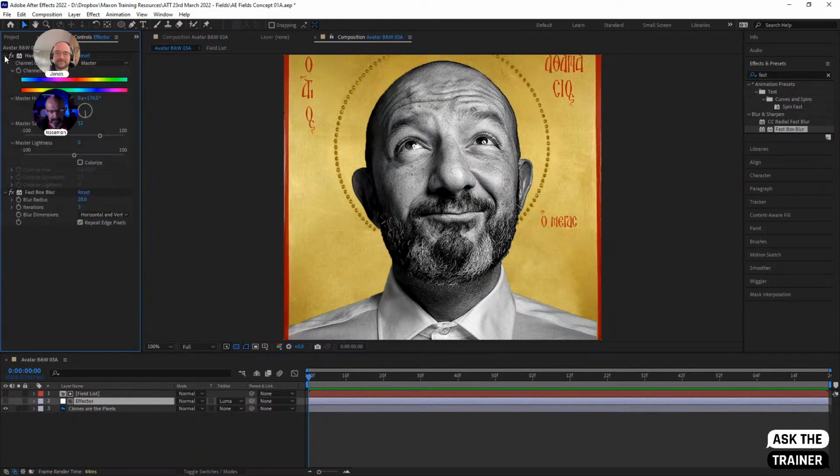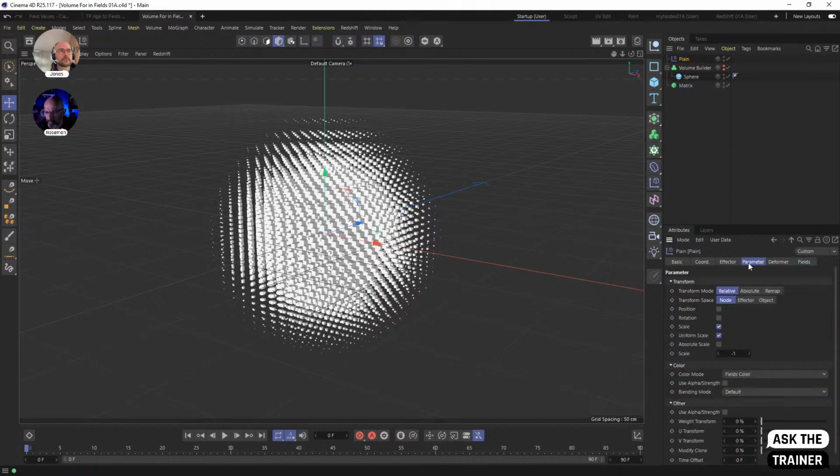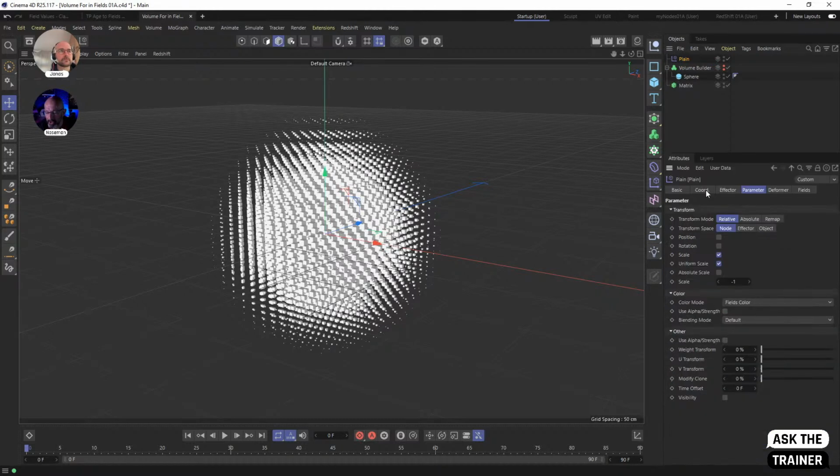The effects in After Effects are the equivalent of Cinema 4D's position, scale, rotation, weighting, all the parameters you will find if you go to an effector in the parameters. All these are parameters we can change for each and every one of the clones.